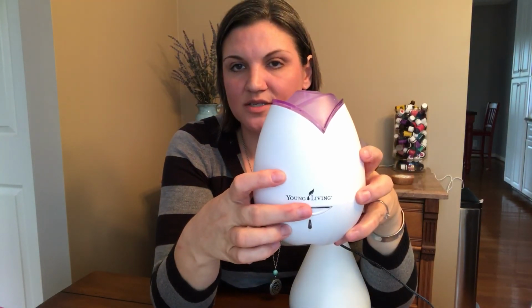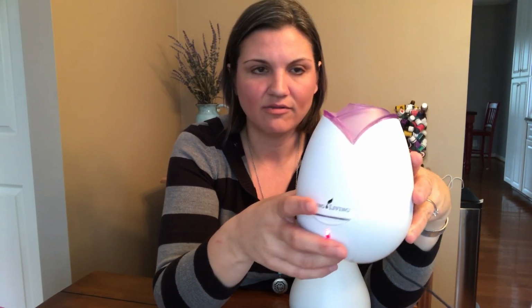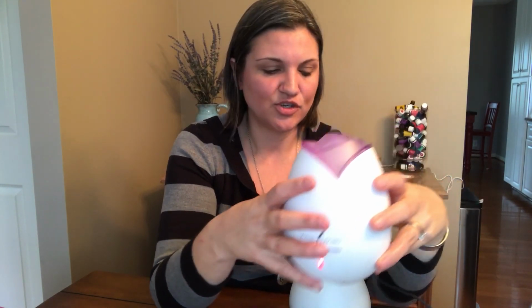And you press the button once to turn it on. You'll see that green light. You press it twice for the intermittent setting, which will go off every 20 to 30 seconds on and off. And if you want the light off, you press it and hold it in, and you can do this on either setting and the light goes off. So if you want to use this as a night light, that's great. Some people can't sleep with a light, so you do have that option to turn it off as well.